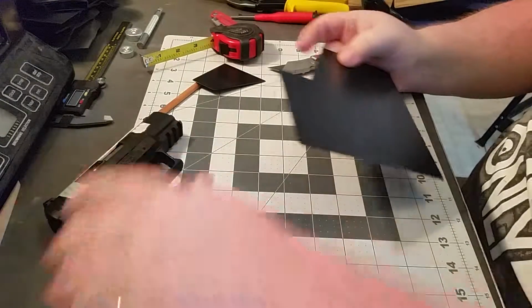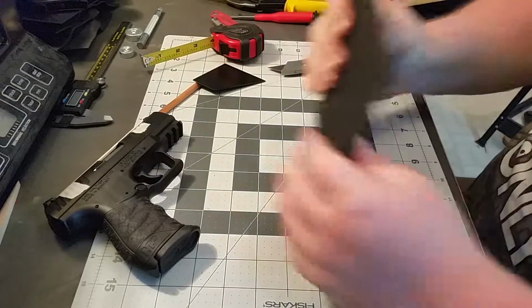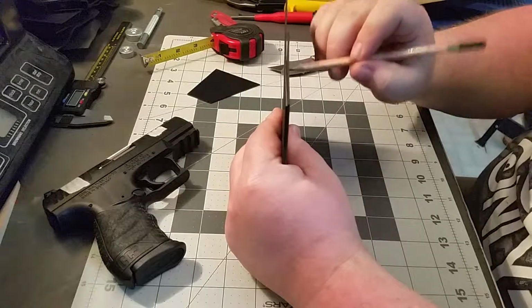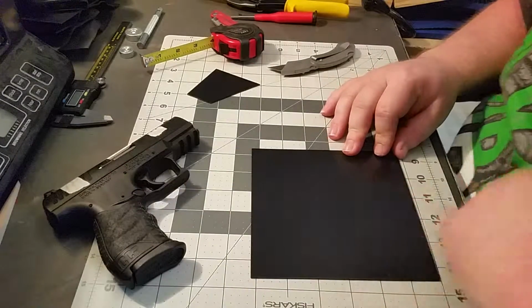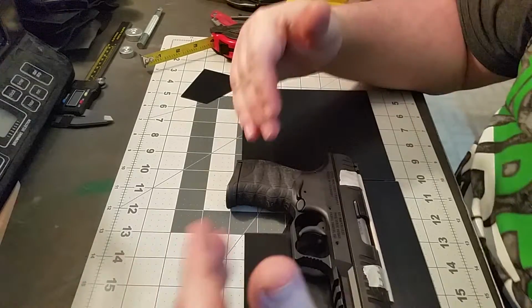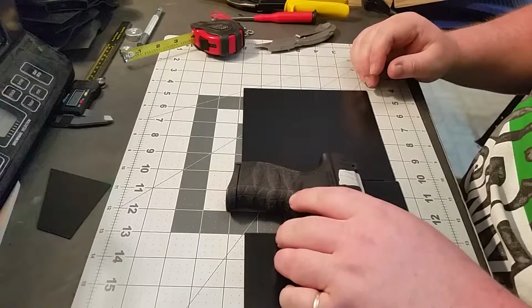And then take your other sheet and line it up just like that, where it's perfect, and do the same. And make sure that you flip the gun, because you never want to mold the same side twice. Makes for a goofy looking holster.